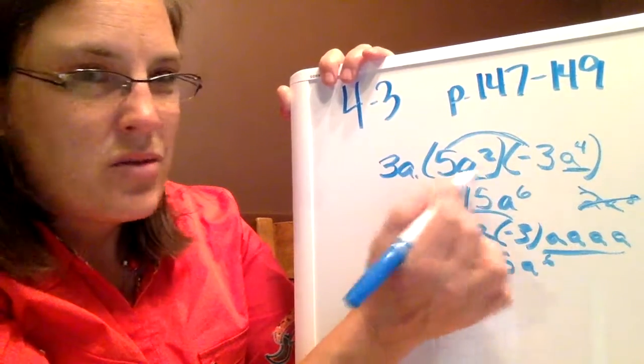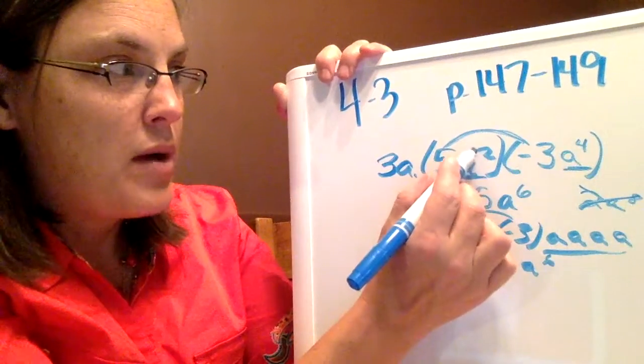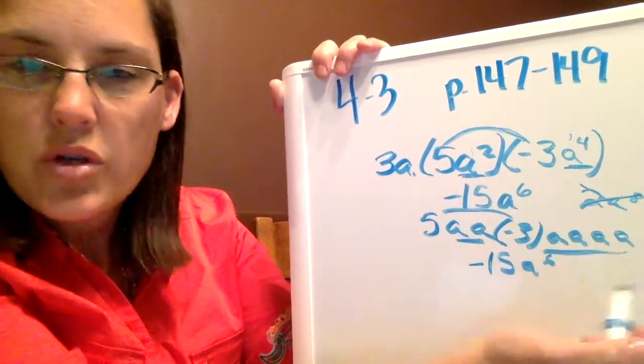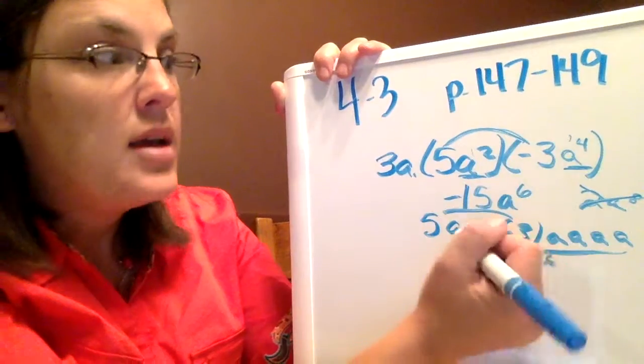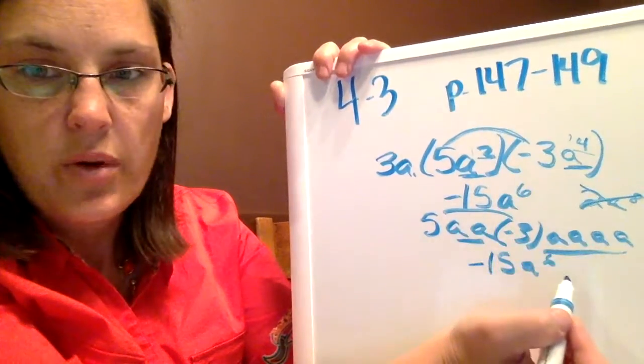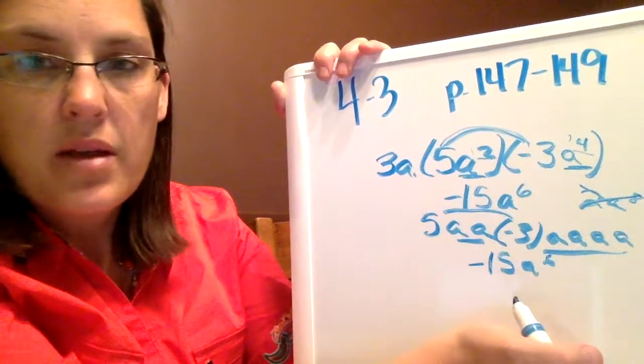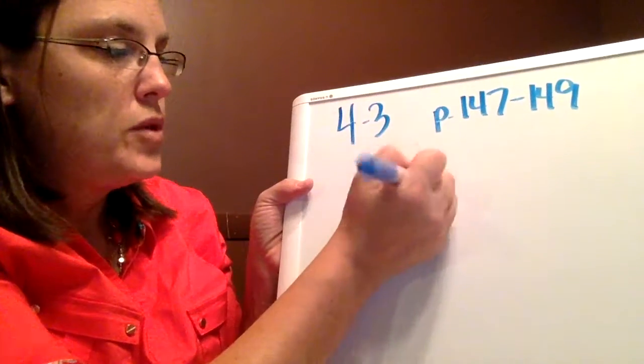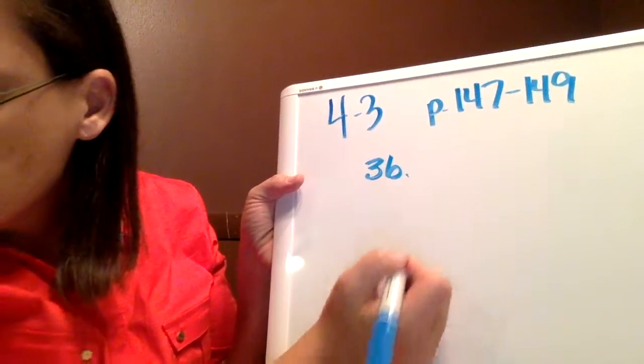It is kind of handy to remember the rules because if these powers are like 12 and 14, of course you don't want to write all those things out, but there is a reason for why you add the exponents and then you can multiply those coefficients. Okay, that's 3a. Why don't you go ahead and try 3b and then check to see if you have the same answer. You can hit pause if you need to.